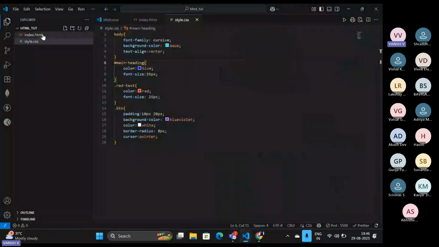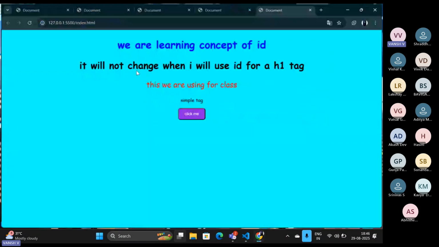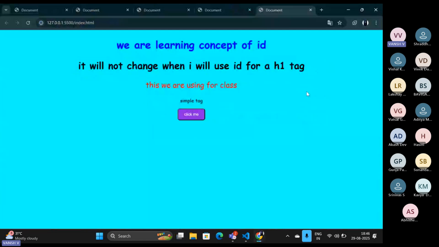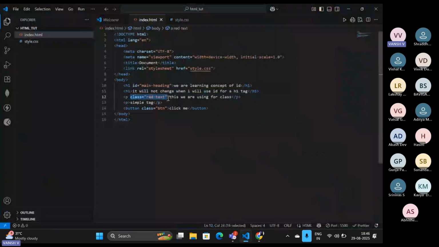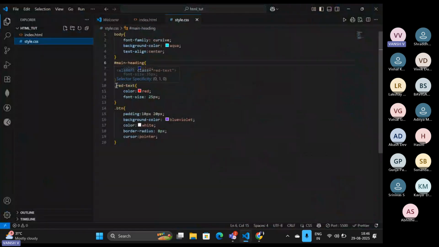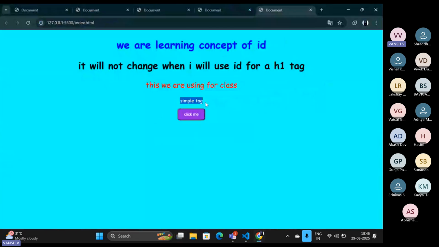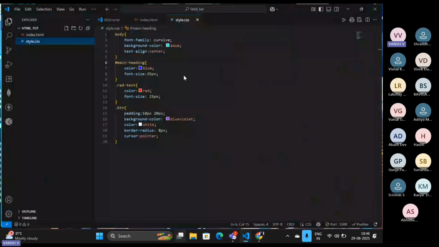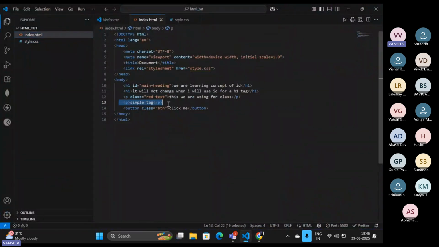Then in the second one, there is nothing. I have not used any id or class over here in the h1 tag, which is the second option. So that's why by default it is in black color. Then this is converted to red through our class. So here we were using our class, and to access this class in the external CSS, we were using the dot operator. For id, we were using the hash symbol over there. Then a simple tag, which I have used through the paragraph tag, which is showing me a simple tag, and that's why it is in, you can say, black color.